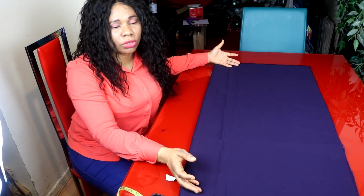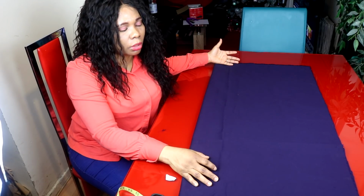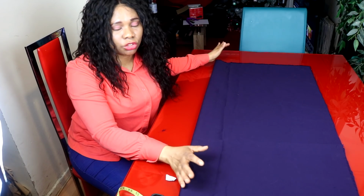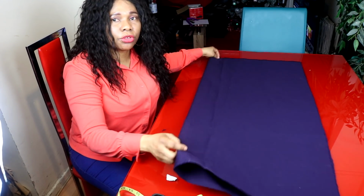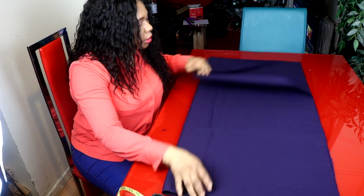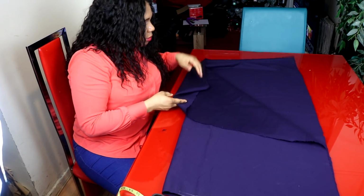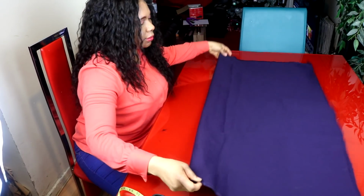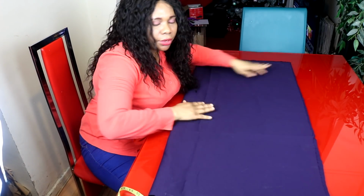The last video was how to make a female senator top. So today we're going to be making the pants, that's the trouser, so it can match up together. I'm using 2.5 meters of fabric. So I cut out the fabric and my fabric is folded into two. I fold my fabric into two.